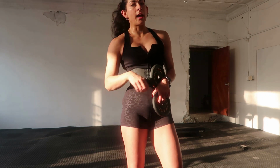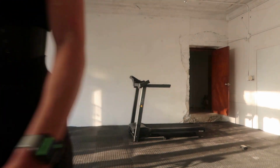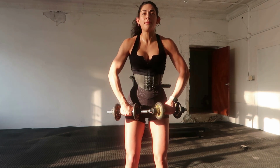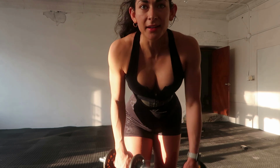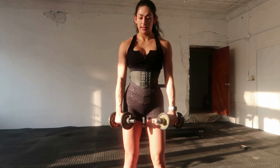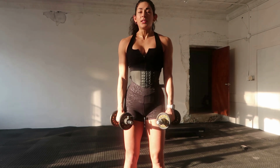I've noticed to build my shoulders, I don't need a lot of weight. The less weight, the better the form is, and especially on lateral raise, I see a lot of girls engaging their traps. So let me change the dumbbells. A lot of girls lift too heavy on lateral raises, and guys too, and I see them going like this, and that's gonna build these trap muscles up here, and we don't want that. We want our shoulders. So you want to have your arms by your side, and you're just going up. Your hands come up, we go straight. If you have to bend and use your legs, that's too heavy. It's okay to go light.